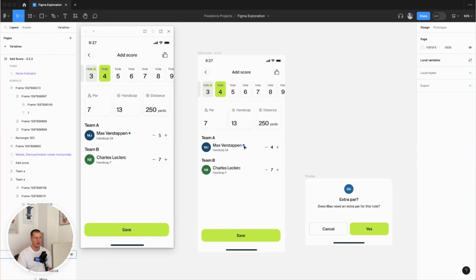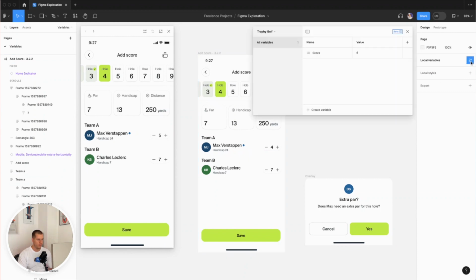If you remember how your text styles and how those were set up, you might have remembered Boolean fields. How are we going to do this? Basically, a Boolean field is a true or false, like it's on or off. It doesn't have much other options. This is what we're going to do with this style. So go to your local variables once again. Click on create a new variable. Go to Boolean. And we're going to name it extra par. It's going to be false by default, because only people who go above 7 will do it, and we're going to keep it like this.